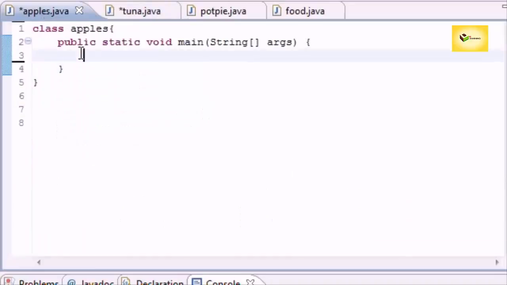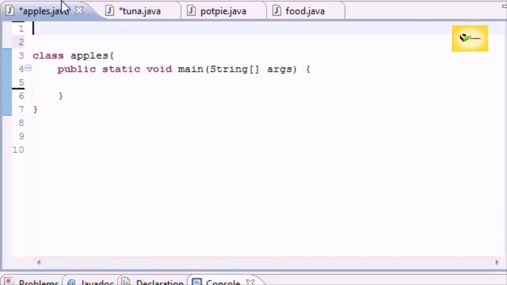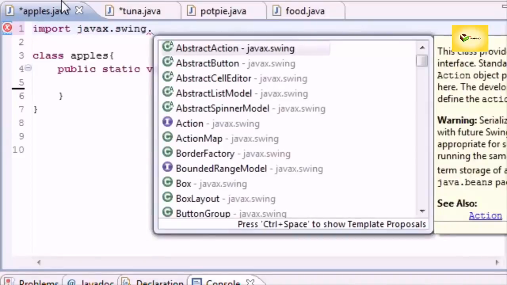Now go over to your main apples class right here, and we can start building the object for that, or calling our tuna class. So the first thing we're going to need to do is import one thing right here. Import javax dot swing, make sure you spell it right, dot JFrame.